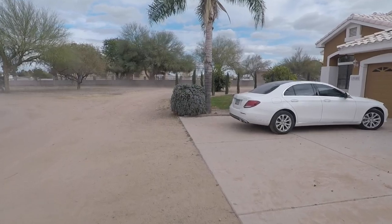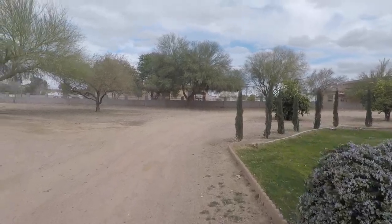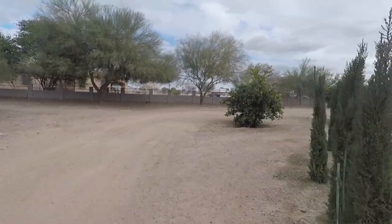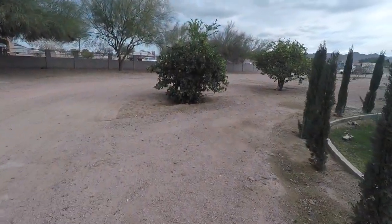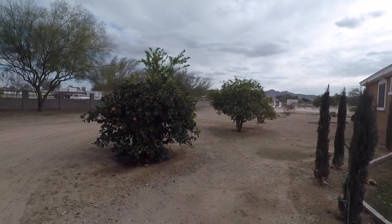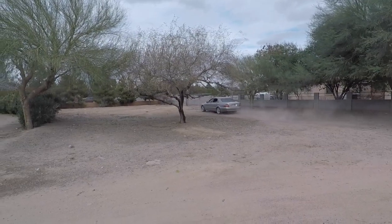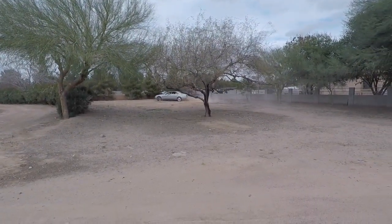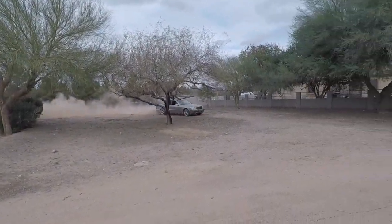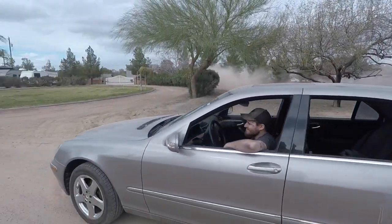That was it. The car was hesitating off the line, but it's because we're on the dirt. As soon as it was sensing that it was losing traction, it was cutting power to it. Donuts! All right, let's fix that tire. That's exactly what it was. That was a safety feature.